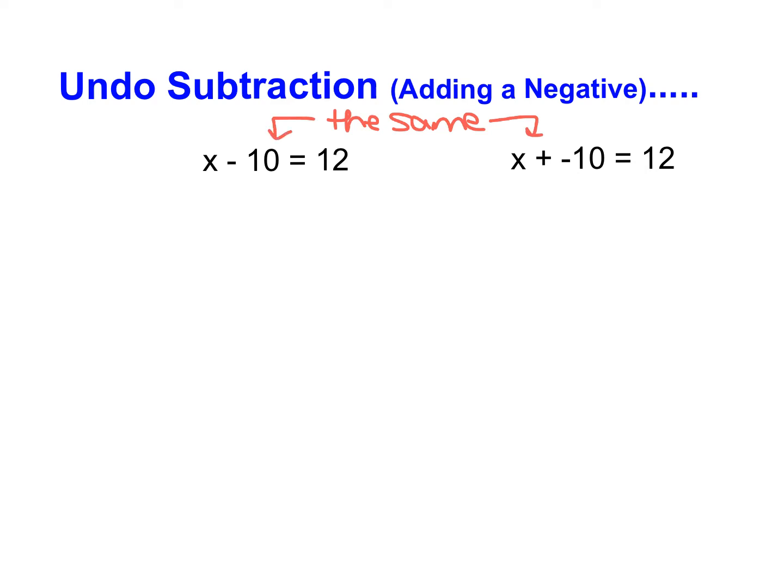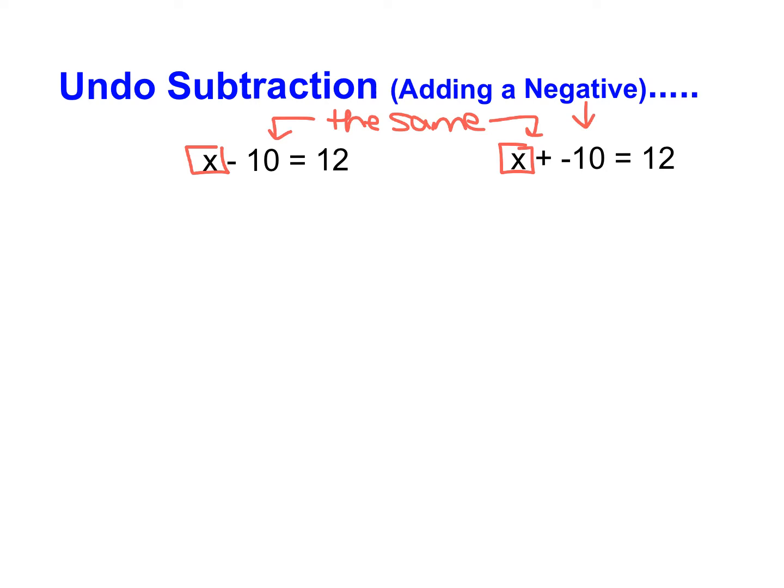They're just represented in two different ways. And what we need to do is get the x value in each alone by undoing the subtraction, or undoing that addition of a negative 10. And remember, subtraction and adding a negative are the exact same thing. So I suggest always writing things like keep, change, so that's what we did over here on the right-hand side. But if you like subtraction and you keep it as subtraction, that's okay too.